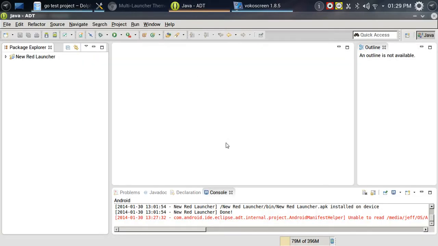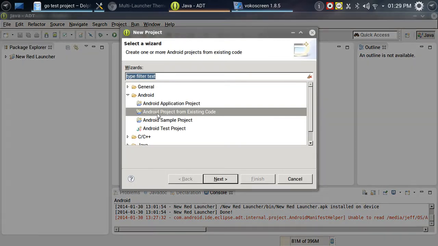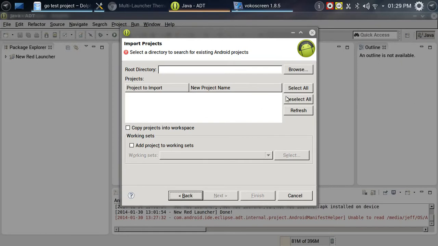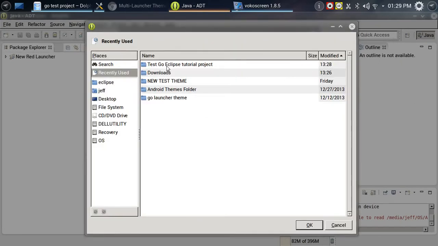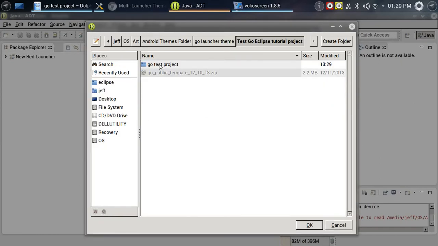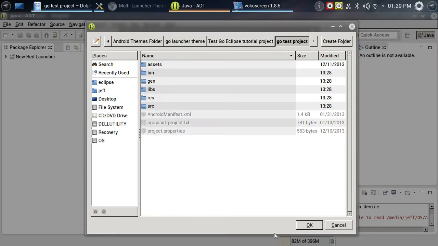Anyways, now you're ready for Eclipse. So open up Eclipse. You can go to File, New, Project, Android project from existing code. You hit Next. You're going to find where you unzip this project to. Here it is.